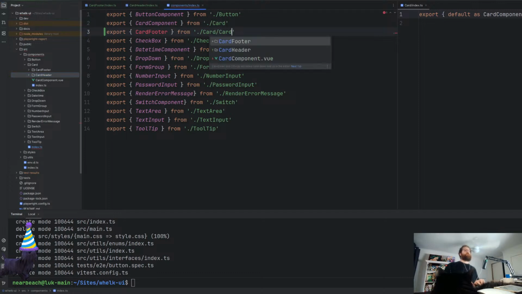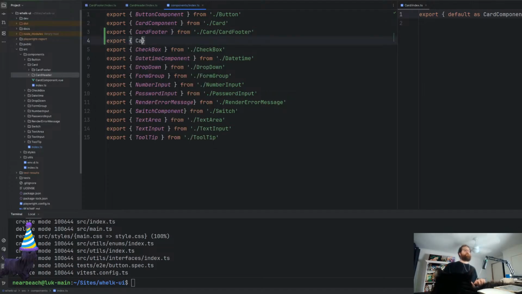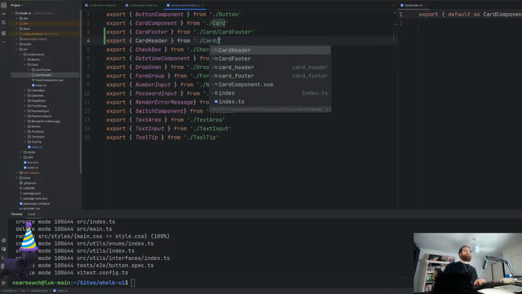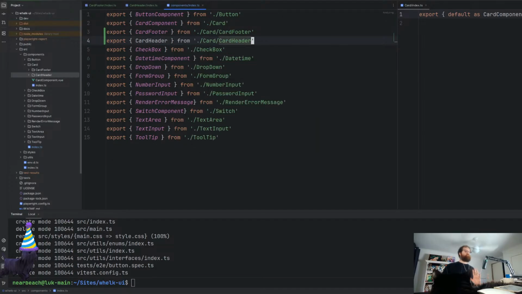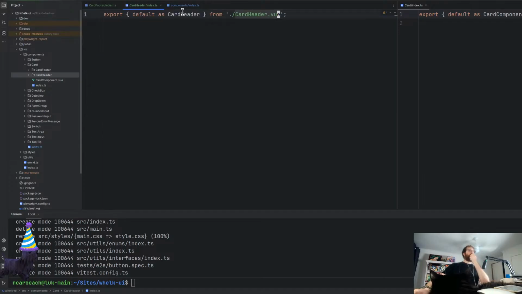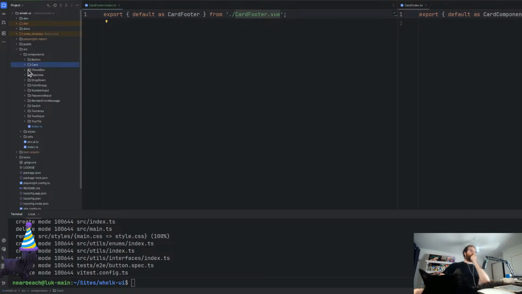Alright, so that will be card footer, like that, and then we've got export card header from card header. It's done. We're actually happy with that. So this one's particularly done. So we're thumbs-upping that. I'll just close all of that.